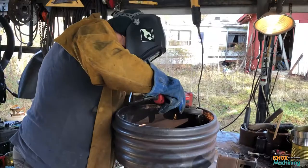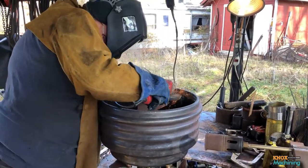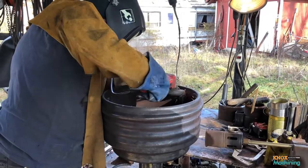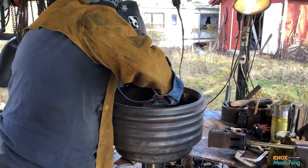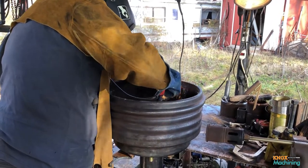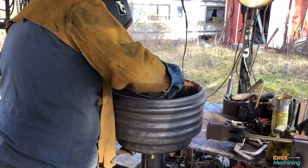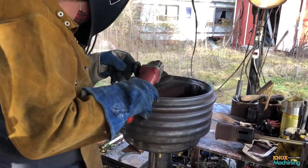Here, Dee Dee is prepping the brake drum for welding. We're going to be welding a 3/8 inch thick mild steel plate to the bottom of this cast iron brake drum. This requires a Nickel-Iron rod, which allows you to weld gray cast iron and mild steel.